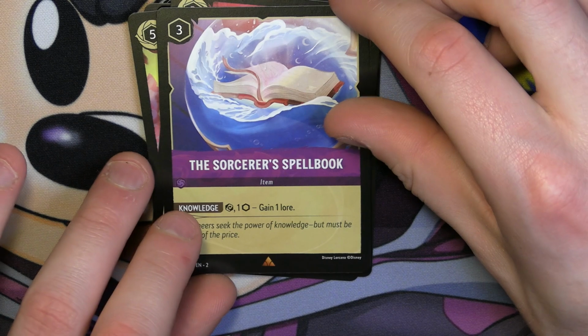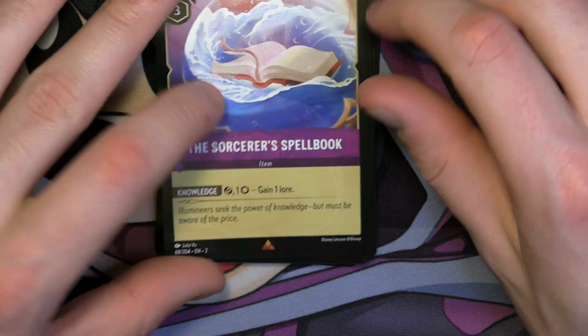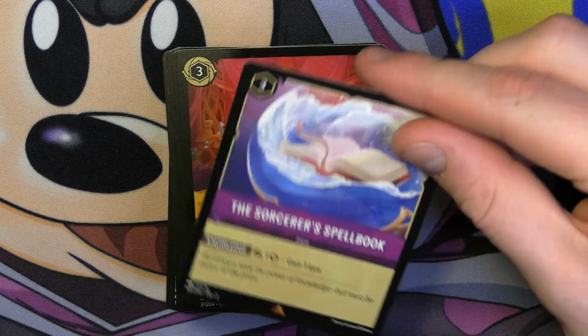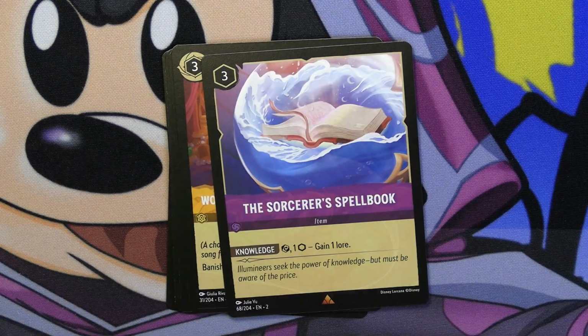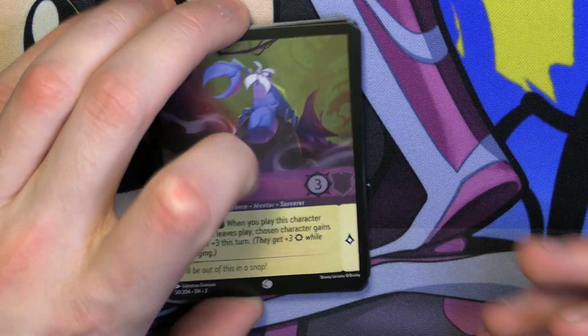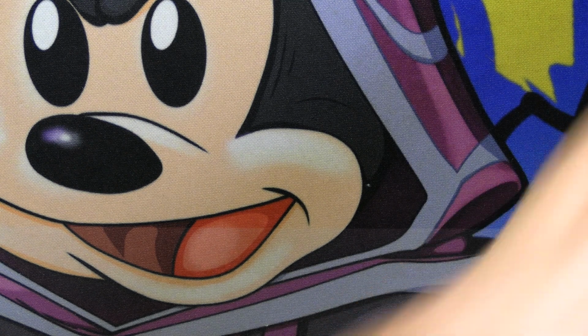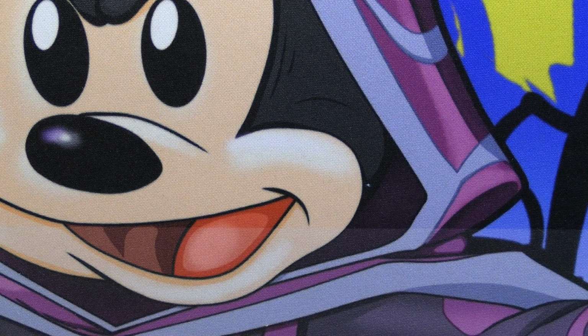The one and only Sorcerer's Spellbook, the card that is now win more in many strategies. Just play that down. You need one more lore. Dries, just use it and gain a lore. And then we got the Merlin Lobsterman, or Crab. I don't know why I call him a lobster. He looks like a lobster. But anyways, we got a crab there.